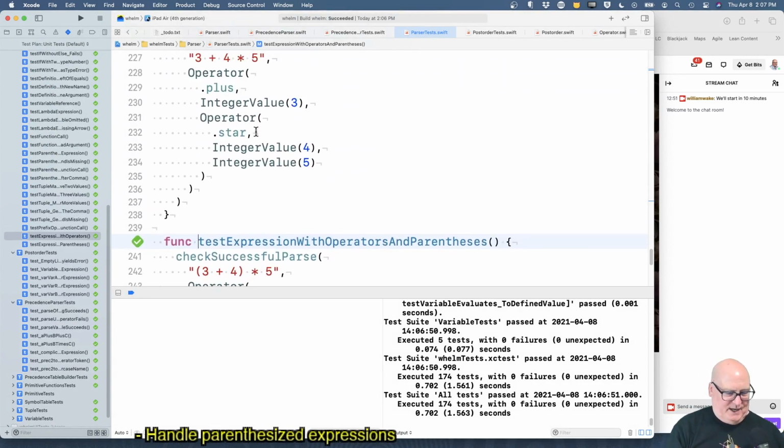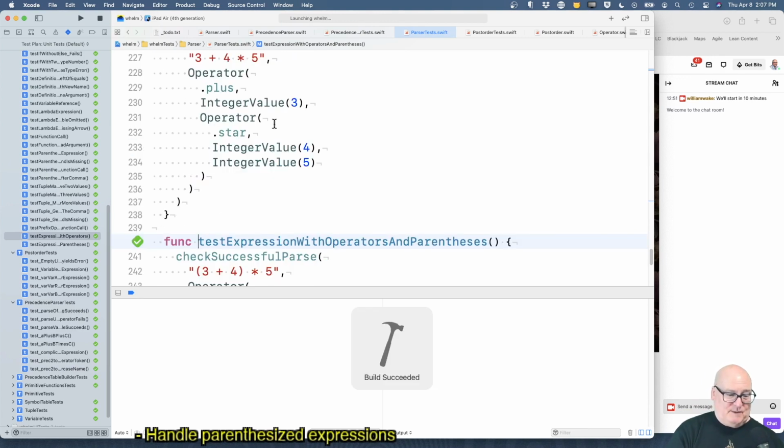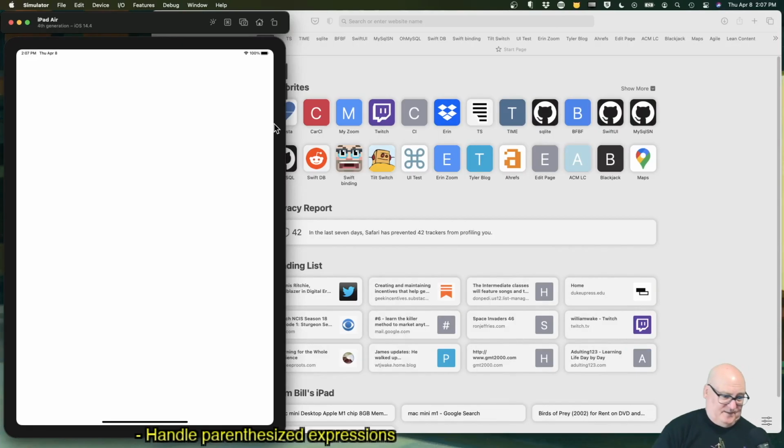Okay, well, not quite the next break time, but I think what we should be able to do is run it now and see parenthesized expressions working. Let's see, all we have is plus, minus, and times for functions. But that's enough to get started.